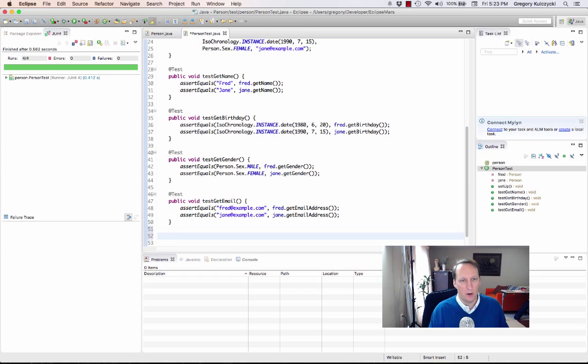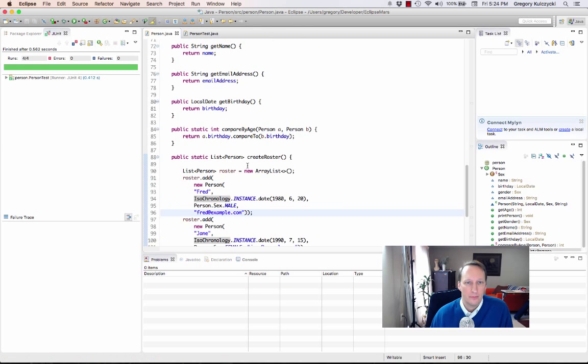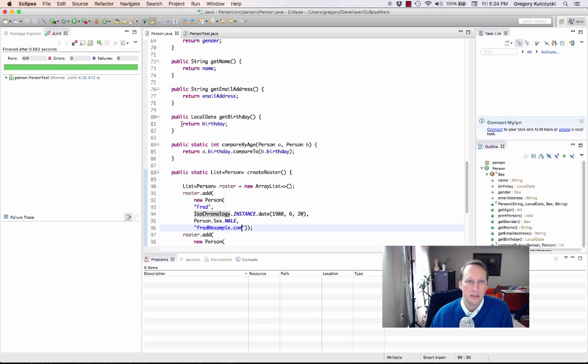But of course, those are typically the easiest methods to test, and some JUnit testing folks say that you really don't even need to test accessors. I mean, they're so easy. They're the ones you assume are going to be right. Look at these accessors here. All we're doing here is returning a field. That's all we're doing. This couldn't be more simple. So some unit testing people advise you don't even really need to test accessors.